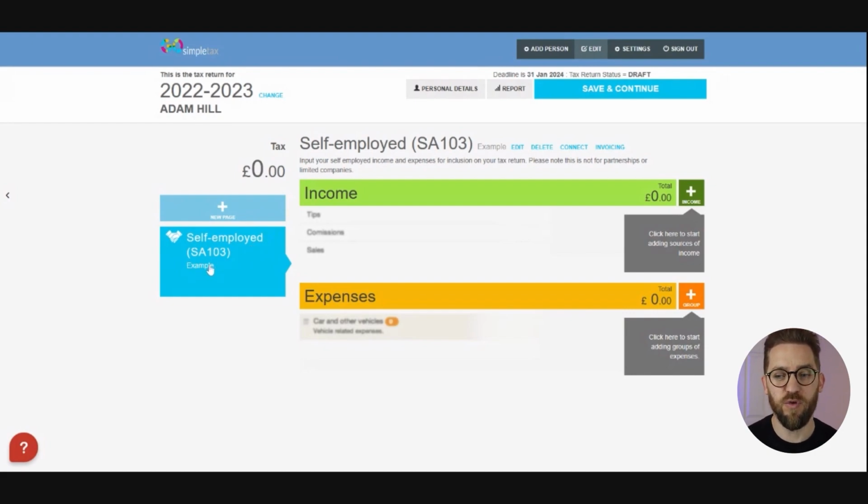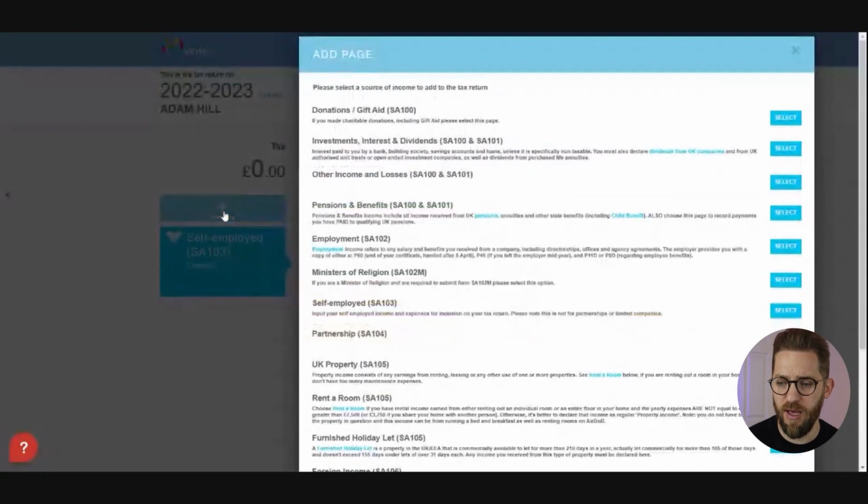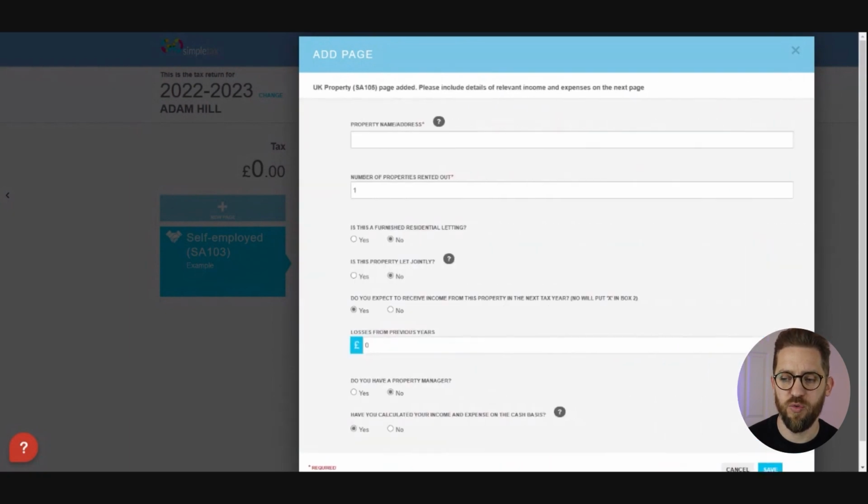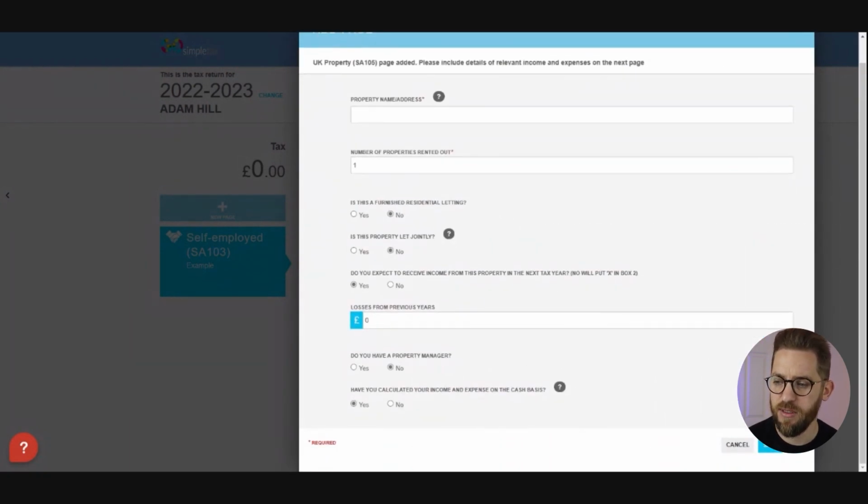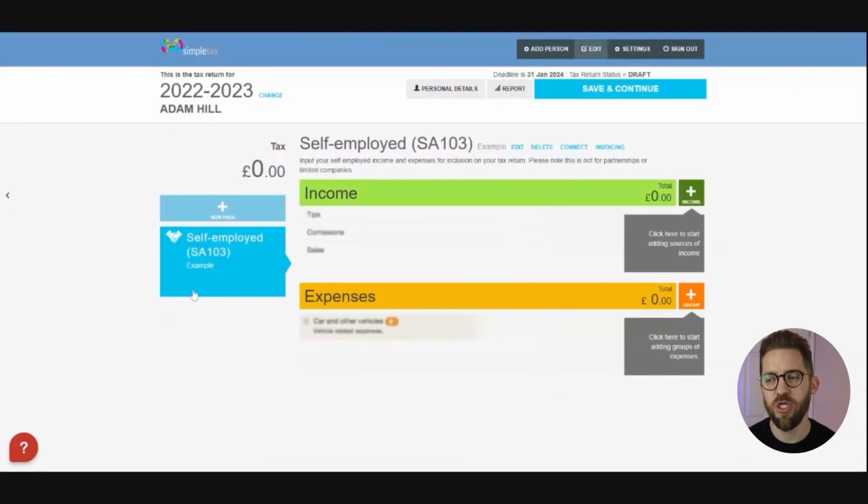Now, like I said, if you do have additional income, maybe you've got employment income or capital gains, then you can go on new page. You can add in, let's go with UK property income. You could add in the property section and you'll be able to again fill in the basic details and populate an additional page. As well as that, if you had multiple self-employment, so maybe you have a carpenter by day, but then you're selling bits and pieces on eBay by night, that could count as two self-employments. So you might want to add a new page, but name your self-employment a different name. That would be absolutely fine.